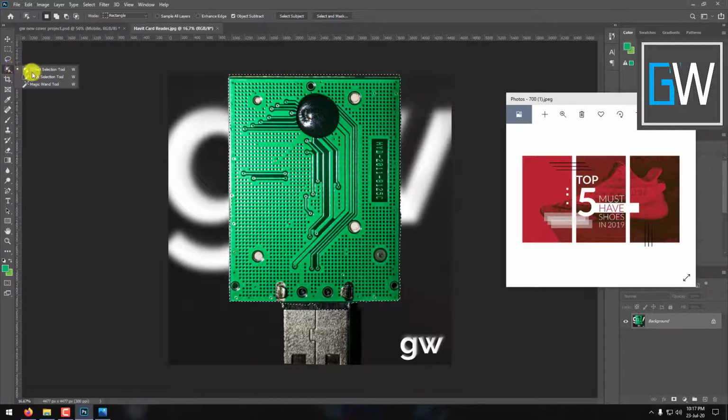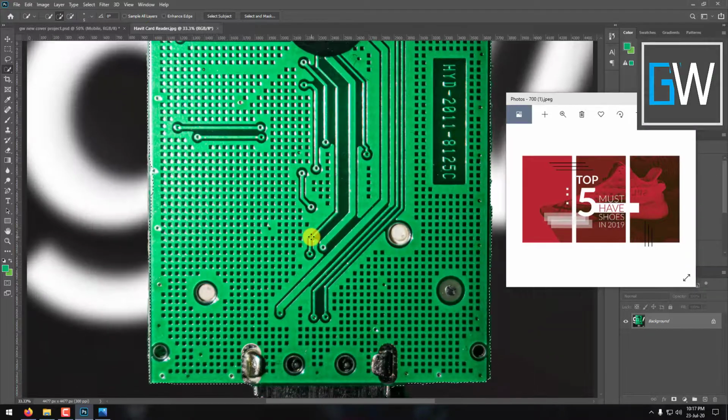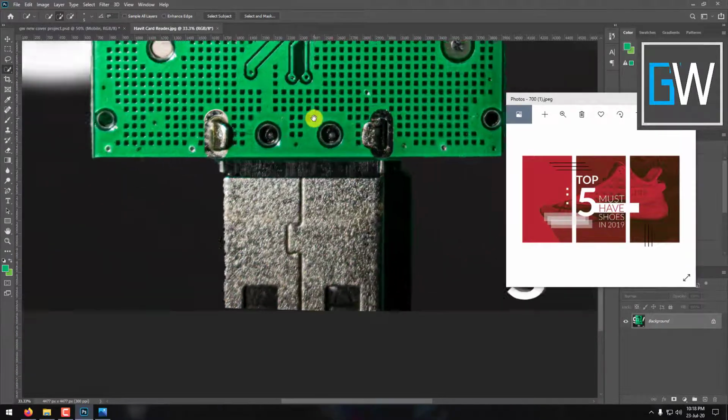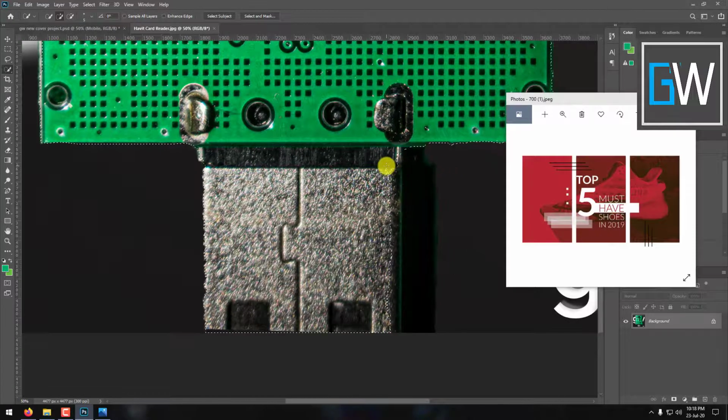I just changed my tool and I am selecting the main object manually. Just left click your mouse, hold your left click and draw the area you want to keep.